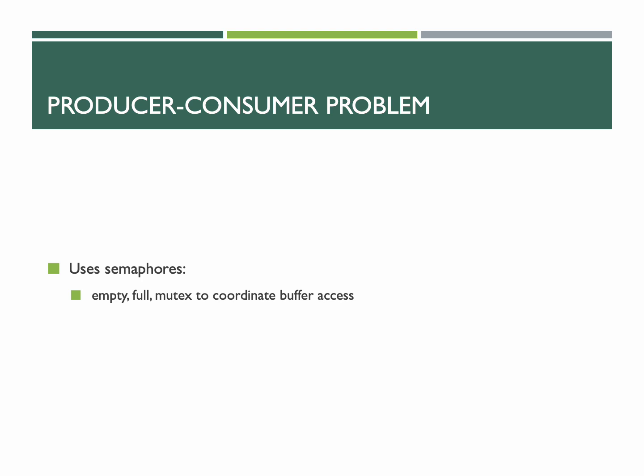First of all, the solution involves three semaphores: empty, full, and mutex. Empty counts available empty slots in the buffer, so it ensures the producer does not overwrite when the buffer is full. Second is full, which counts occupied slots in the buffer, which ensures the consumer does not read from an empty buffer. And third, mutex, which ensures only one process, producer or consumer, accesses the buffer at a time.